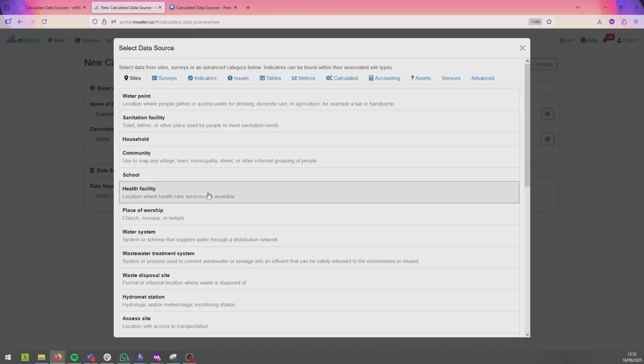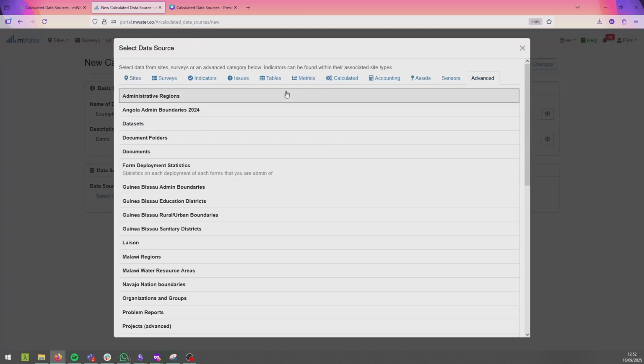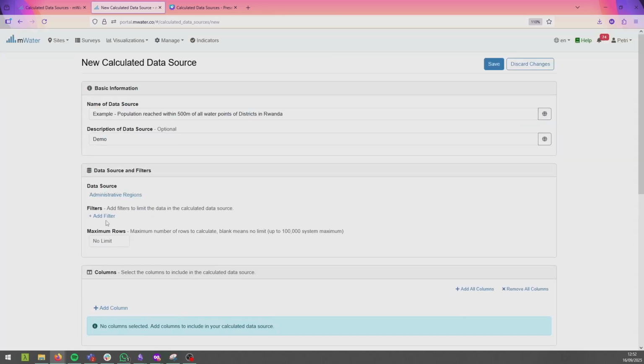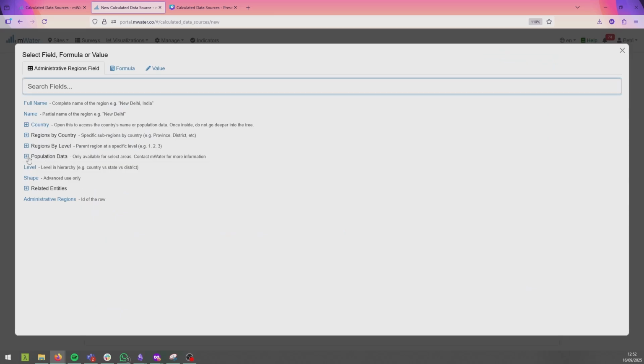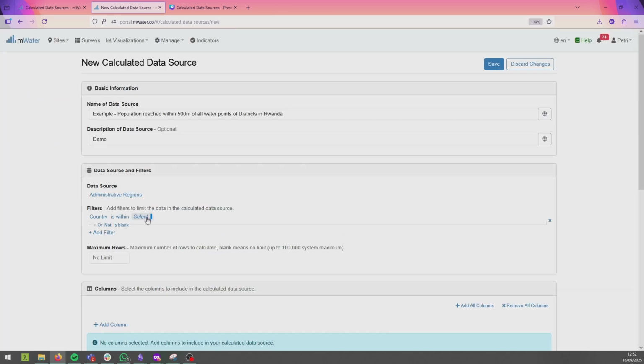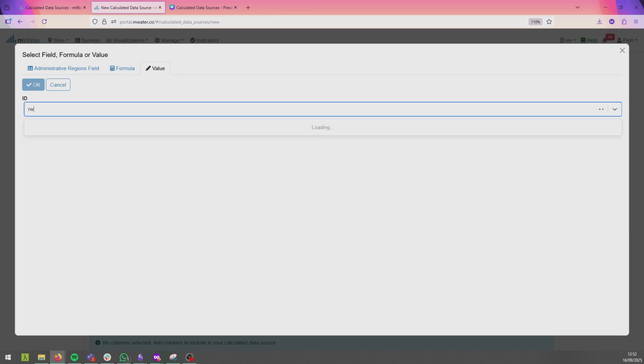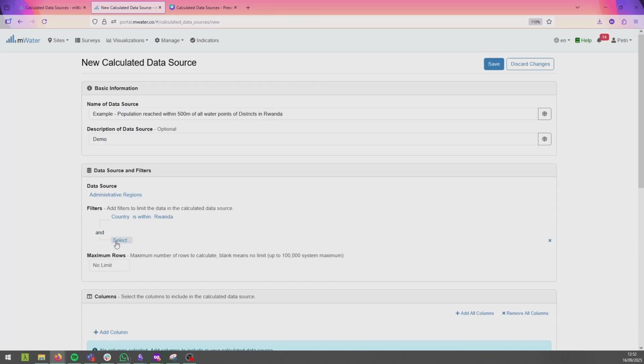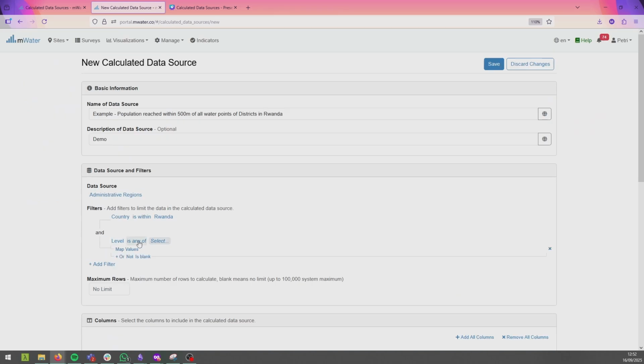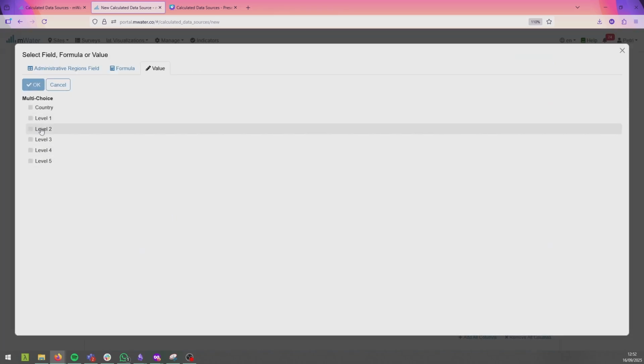We pick as our data source, again, administrative regions. So this way we can list out all the districts of Rwanda, if we do it correctly. So we can say that we're interested in only the ones where the country is Rwanda and the level is 1 or 2 levels below.